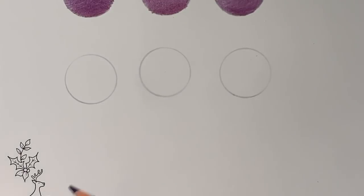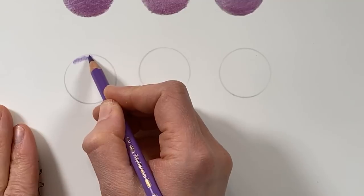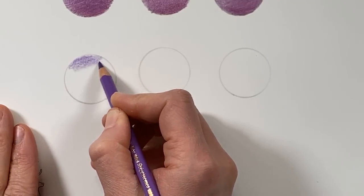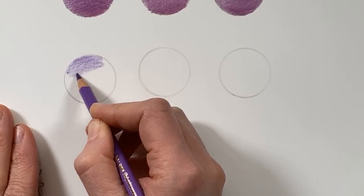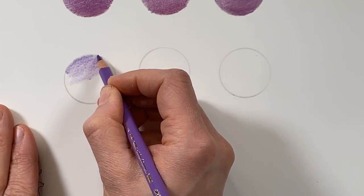Right, next up, let's do baby oil, because it is the most likely to be a bit messy and I'm quite keen to give it a bit of time to dry. So we'll get our first colour down.